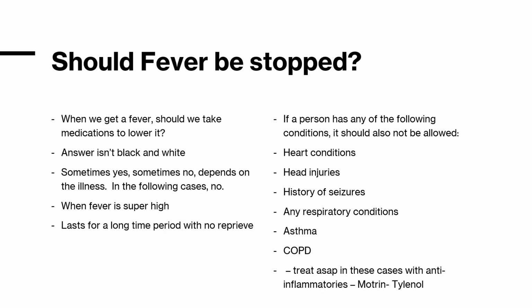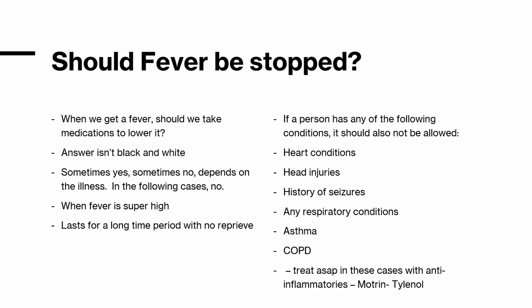And that's when the fever is super high, like really high. I think it's usually anything over 103. When you start heading to 104 degrees, you need to get that temperature down immediately. Also, if your fever is lasting for a super long time period with no reprieve, like tepid baths and anything natural like cooling cloths are not bringing the temperature down, or if you take something like ibuprofen and it doesn't stop it, then you need to go be seen by a doctor.